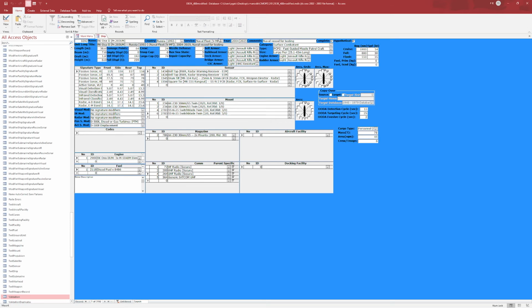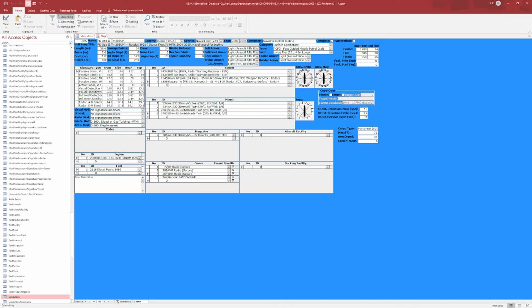The next item we're going to be taking a look at is aircraft facilities. Like I said, we don't really have enough room to put anything on board this little ship, so I'm not going to bother. And now we're going to take a look at adding any sort of sensors. Now, right now, we have a couple different types of sensors on board. We have a couple Bell Tap, we have a Drum Tilt, and we also have a Square Tie.